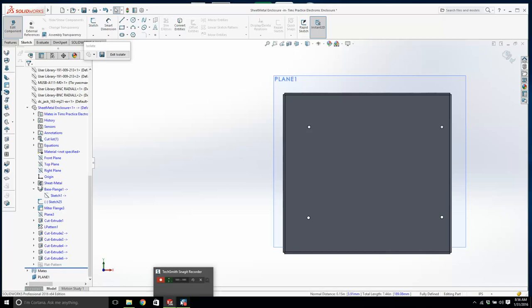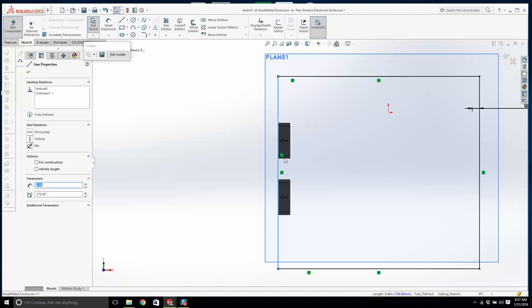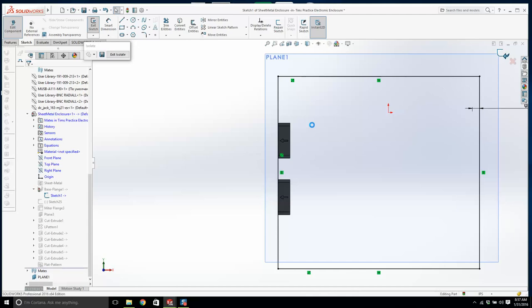Right, so what happened there? What was the issue? The issue was this line here. We call it dangling. It's lost its reference. I must have done something, and what I did is I just reassigned it back to the side of the fan. Okay, that's what we wanted, and I'll just rebuild it, and it'll be fine.